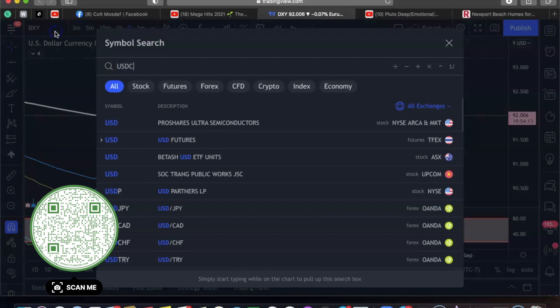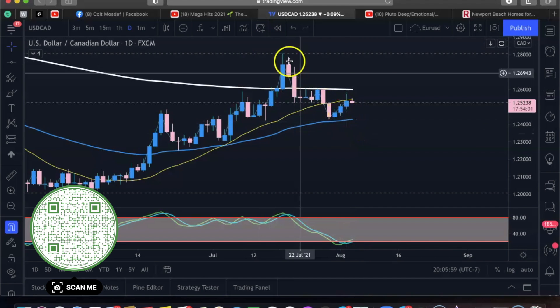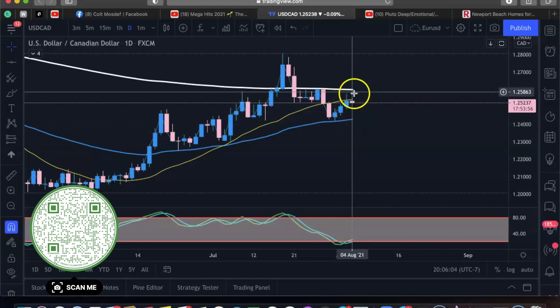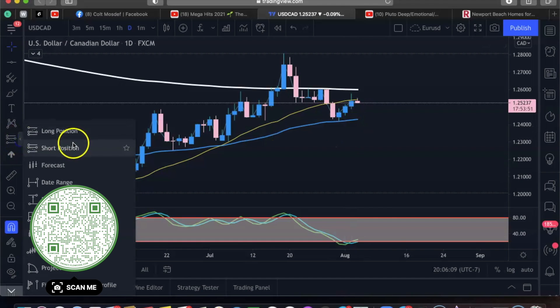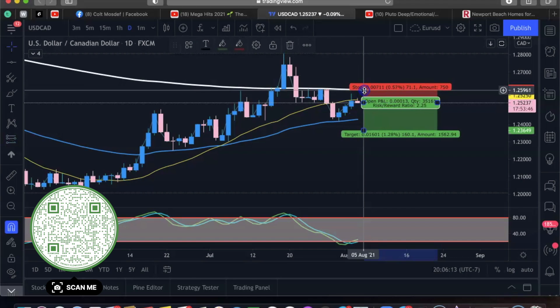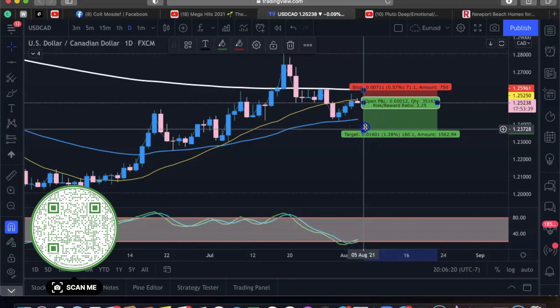Let's apply that to USD/CAD. If the US dollar isn't performing too well, that means USD/CAD is most likely going to go down. Looking at the previous candle, first off we're in a downtrend, and the previous candle looks like a spinning top. So I would take this trade — it looks like a pretty good one. I'm going to go short by market execution, with my stops right above that wick, so I'm risking 71 pips.